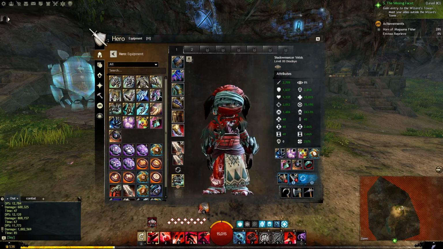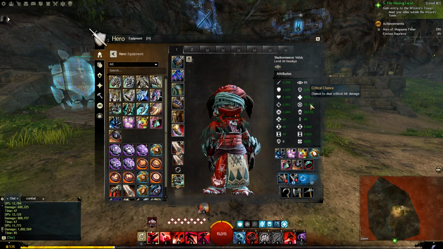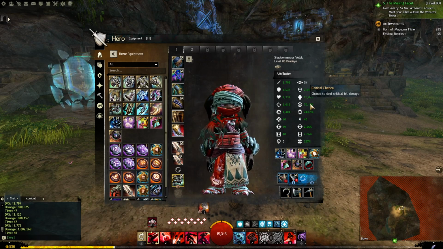What you're aiming for is, on the rifle build, around 70% crit chance. So you want 70% or above. If you're not perfectly at it, that's fine. The extra crit chance won't hurt you.